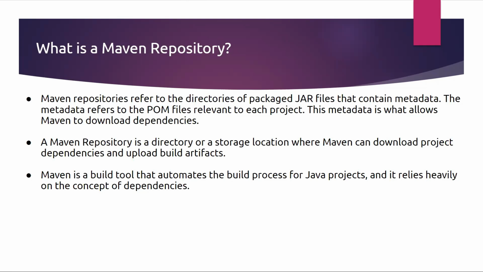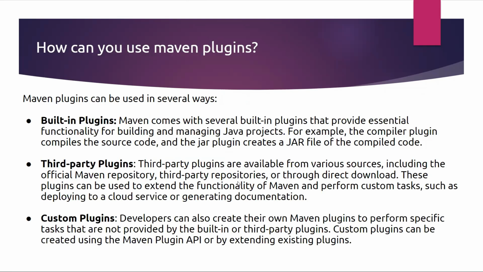Now, what is a Maven repository? A Maven repository refers to the directory of packed jar files that contain metadata. Metadata means that in Maven repositories, you will have the information of the files, or basically the jar files related to the tools that are stored in the form of dependencies. Once you bring that dependency to your Maven project, these dependencies are usually brought from the Maven repository. Basically, you can say it is a place where these dependency files are stored. Bring it from there and use it in your project. That's what a Maven repository is.